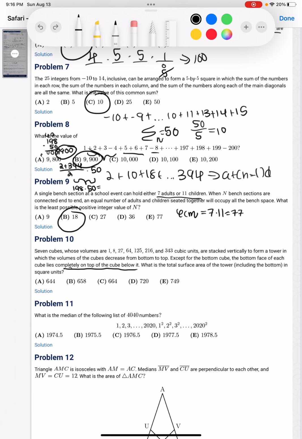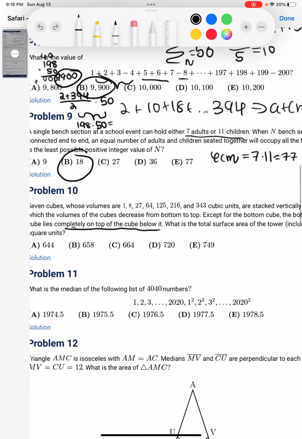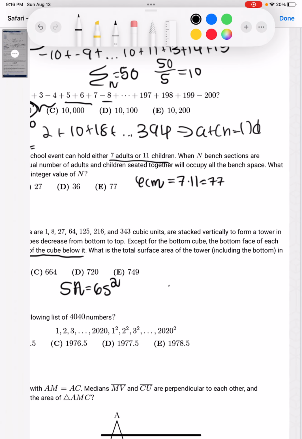So this may seem somewhat of a peculiar problem to you, as you don't really deal with this a lot. But if you think about it, we know that the surface area of a cube is always 6s squared. And I don't like getting too formulaic, but this problem is actually using logic and reason. So if we have a lot of cubes, right? Okay.